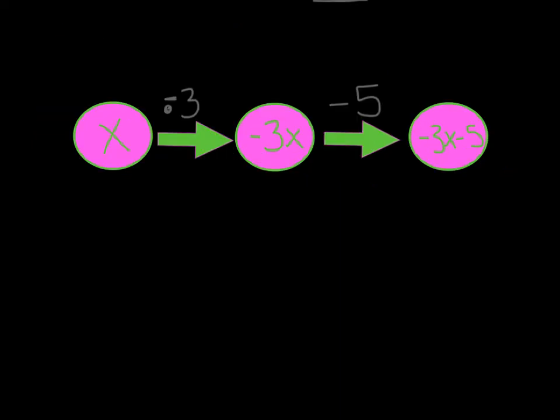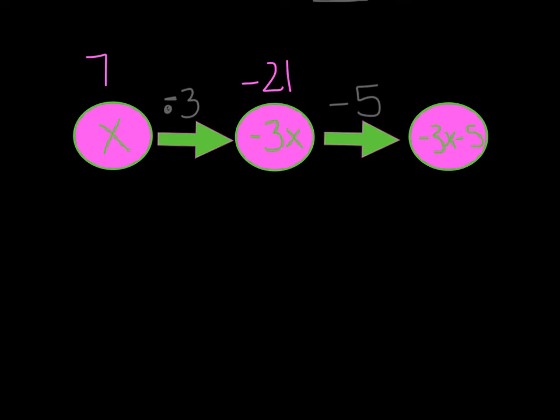So now let's start with this negative 3x subtract 5 and evaluate the expression when x is going to be, let's say, 7. So we're going to do 7 multiplied by negative 3. Gives us negative 21 based on our integer operations from last unit. And now we have to subtract 5 from negative 21.